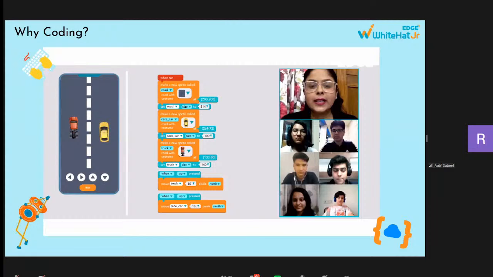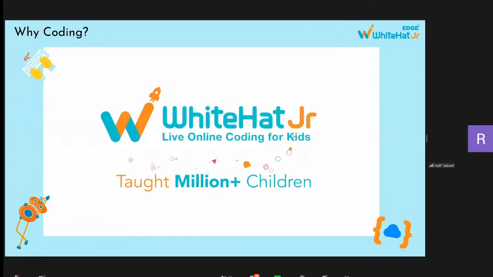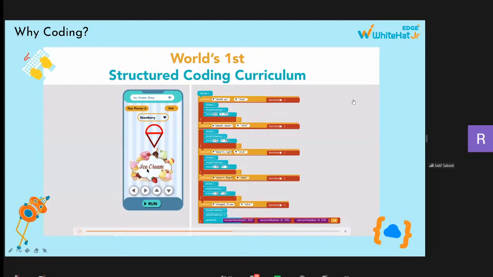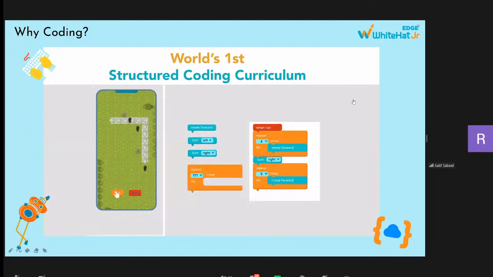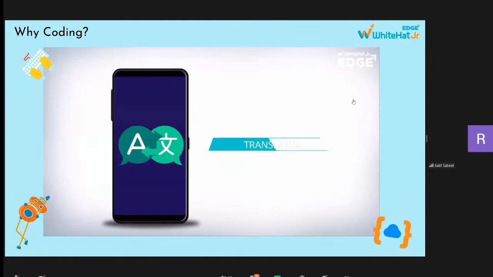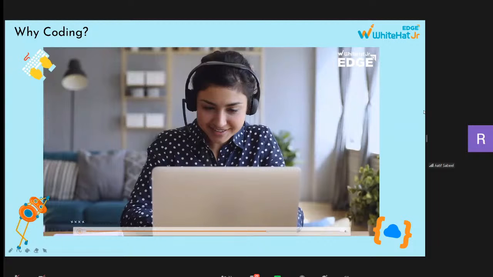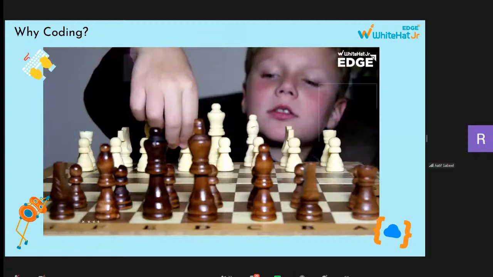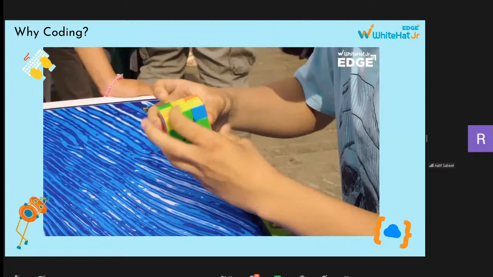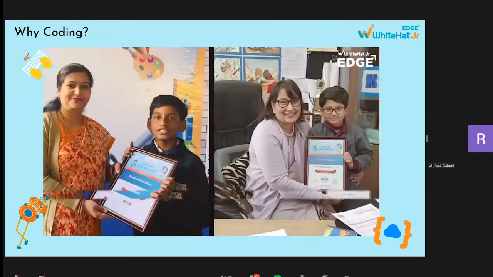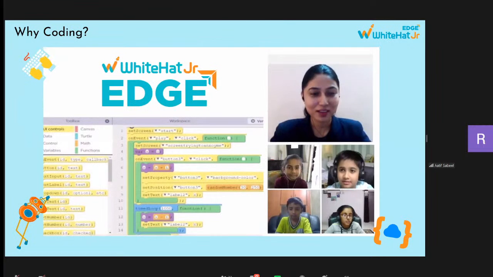WhiteHat Jr. has taught more than 1 million children with the world's first structured coding curriculum. Our kids have built more than 100,000 Play Store ready apps. Teaching young learners coding with WhiteHat Jr. will enhance their creativity, logical thinking, and problem-solving ability. Your students can become certified developers too. Join hands with WhiteHat Jr. and give your school the edge in coding.